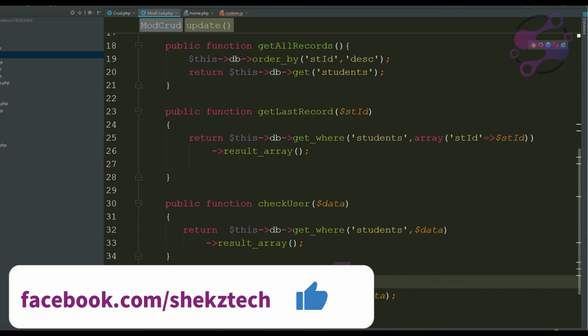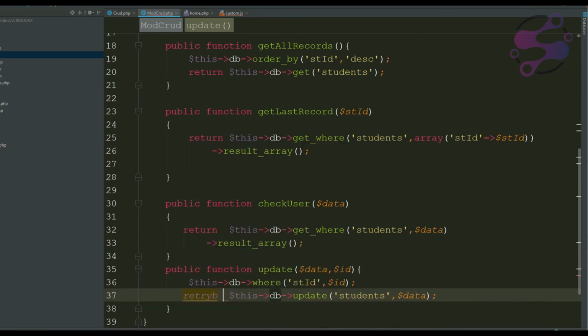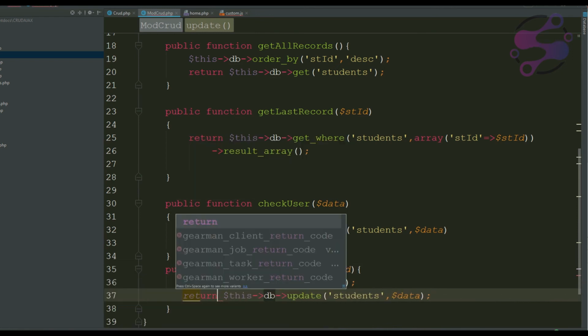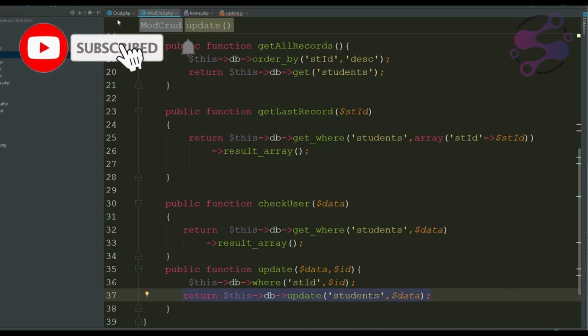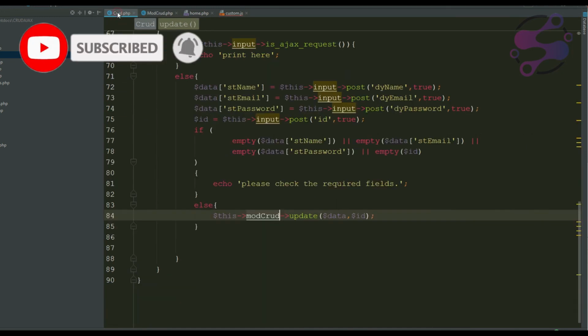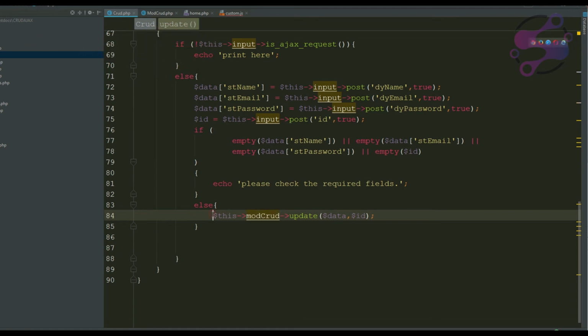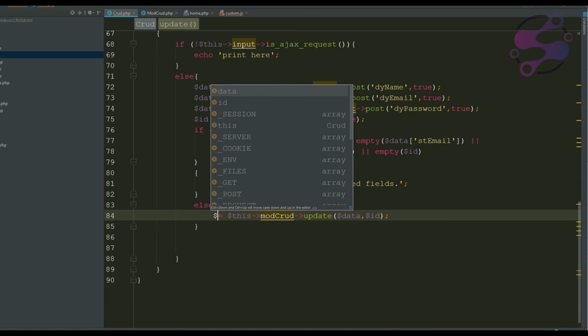So return this section. Why are we doing this? Because whenever you call the update, insert and delete methods, they must return true or false.